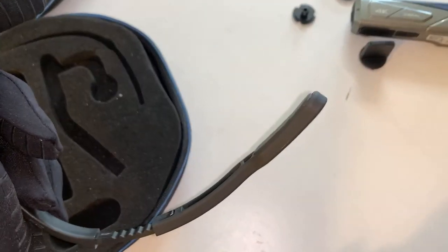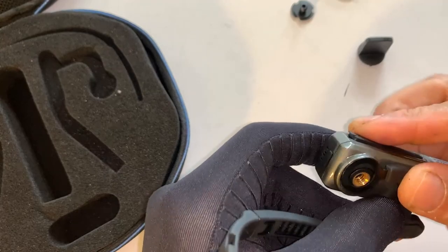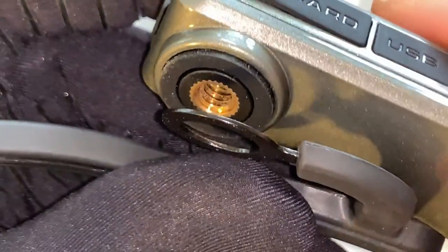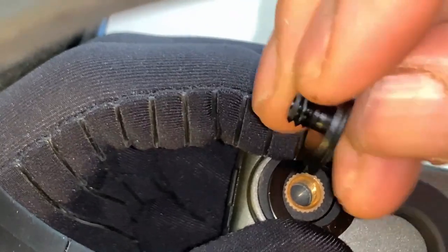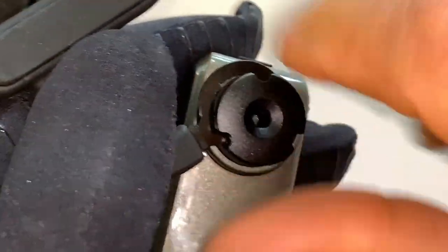Cool. Now what we do is actually the camera goes on the outside, right here. Just like that, I think there's like a little notch there that lets you put it there. And then you take this piece here, and I think it goes in this way. Yeah, it has to. Just like that.